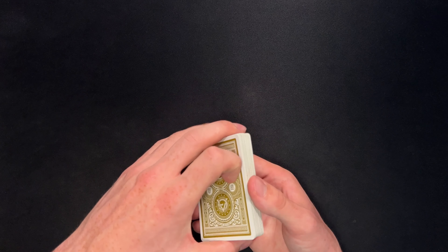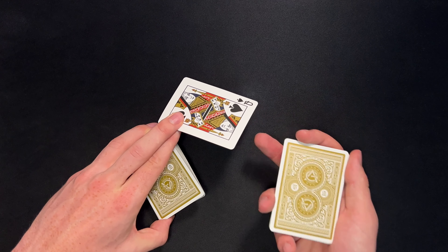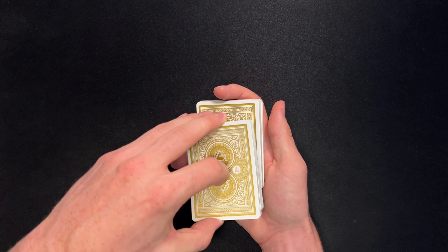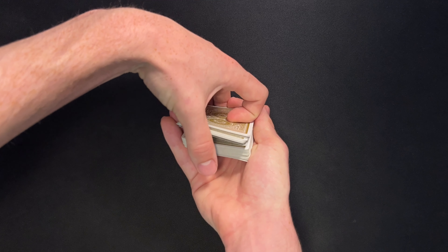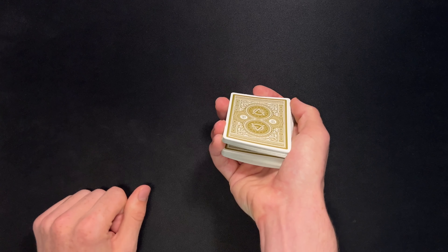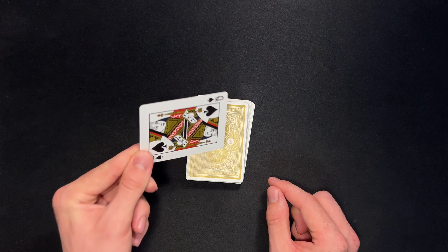I'll show you what I did in the performance. I started dribbling off cards — wherever your spectator calls stop, you're going to have them take a look at the card. For the tutorial, we'll look at it together. In this case, we have the queen of spades. After they have remembered the card, they're going to place it back and you're going to take the other half of the deck and start dribbling cards from the bottom of their selection up to the top. This allows you to come over with your other hand, lift up from where you started dribbling those cards to get a natural thumb break separating this half of the deck from where their selection is. Once you have got this break, I transferred it over to a pinky break in my other hand and cut all of these cards onto the table in a few packets. The last packet I pick up is from where that break is — I place this portion right on top, and that controls their selection to the top of the deck.